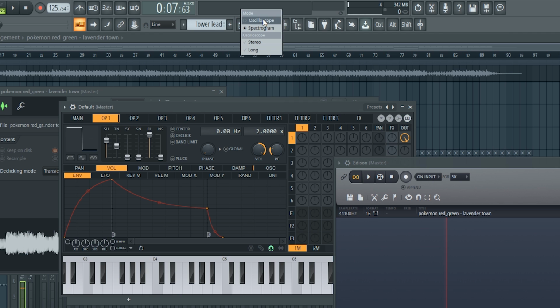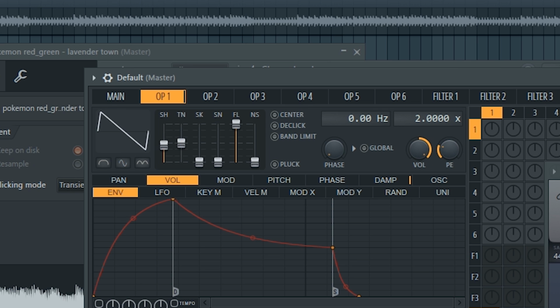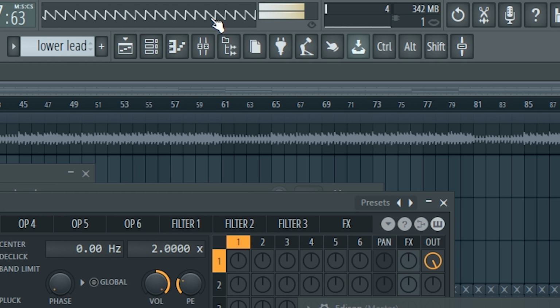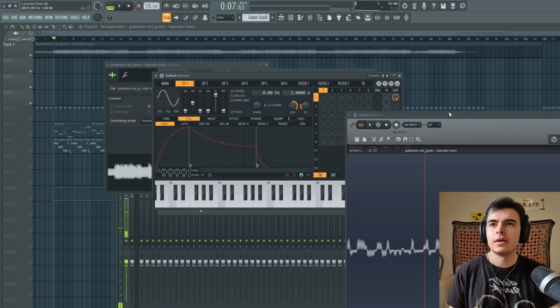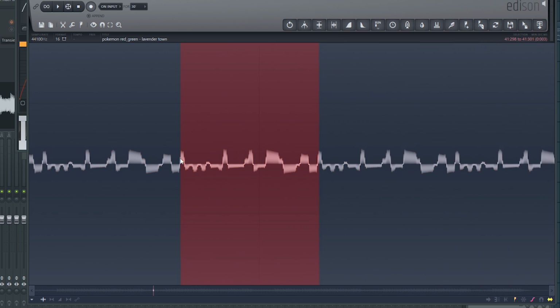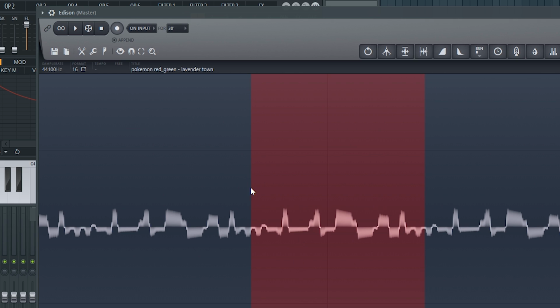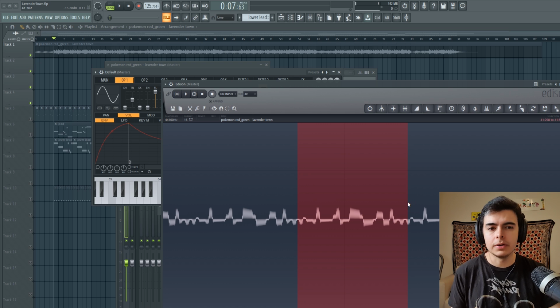So if I open up the oscilloscope, now I'm playing the square wave. You can see the square wave over and over again. If I play the sawtooth, you see the sawtooth repeat over and over again. And that's what happens with any sort of wave that you hold down for a long time. So I need to find a good starting point. It doesn't really matter where you make a loop for a cycle, as long as both the beginning point and the end point are at the same point of a cycle.